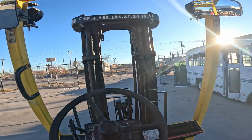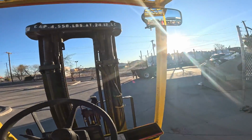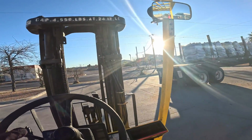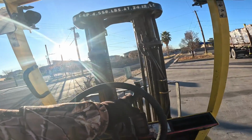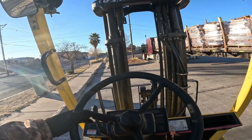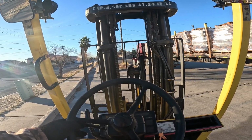All right guys, so I'm about halfway done unloading this truck here. And so far so good. I mean, we had a couple of pallets in there pretty tight, which made it a little challenging, so I had to move things around a little bit, going left to right on this forklift, but not bad.